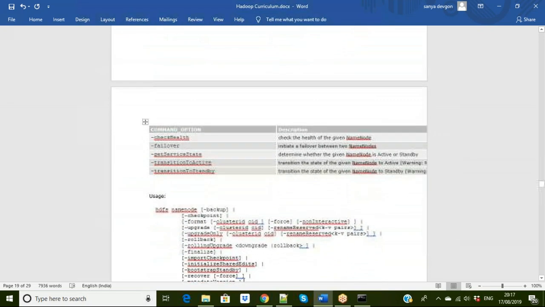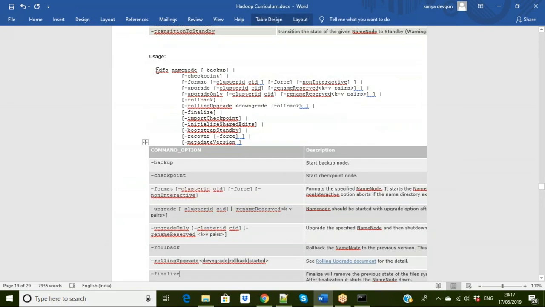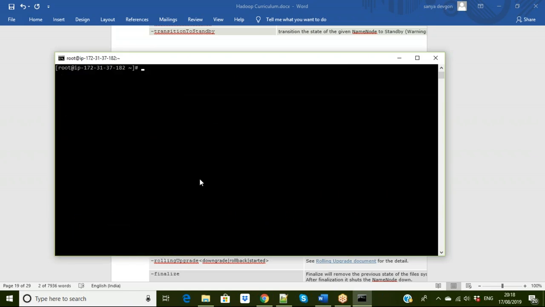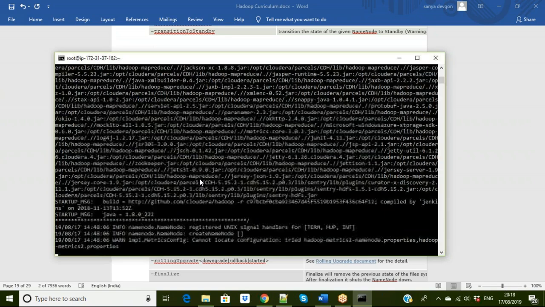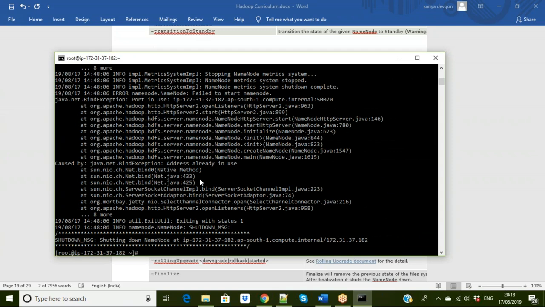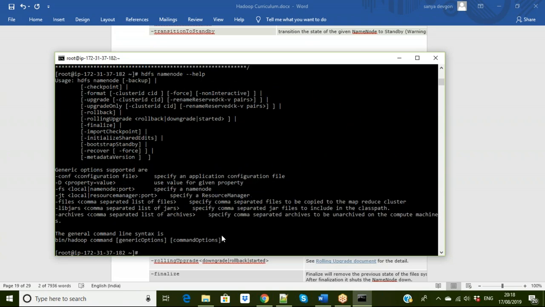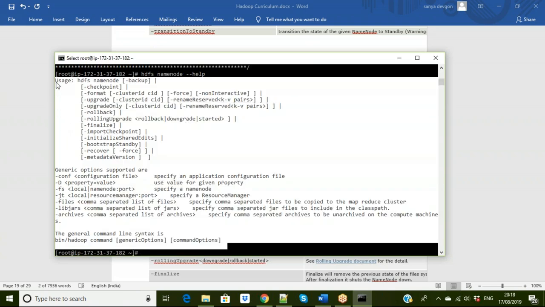Similarly, there are certain commands with hdfs namenode. You can definitely check it from here as well. Just type hdfs namenode and press enter. Currently it's trying to start a new name node, but you can do something like help, and it will give you all the options available with the name node.